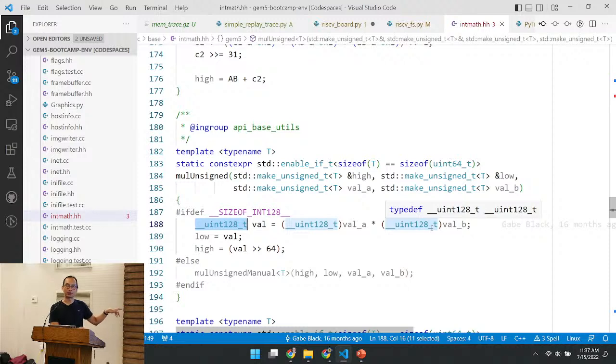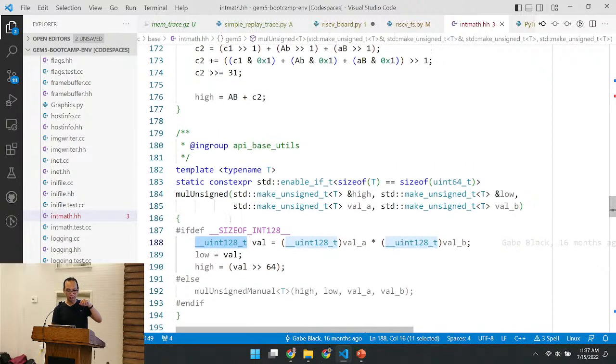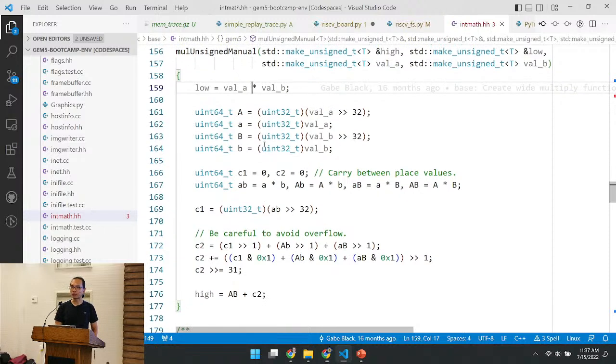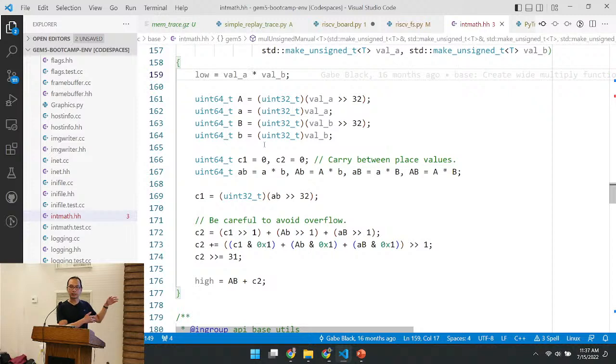It is not officially supported in Golang. So if we detect that it's not supported, then we go back to manually multiplying two 64-bit integers. Any question about this? So essentially, it's a helper function for multiplication in x86.